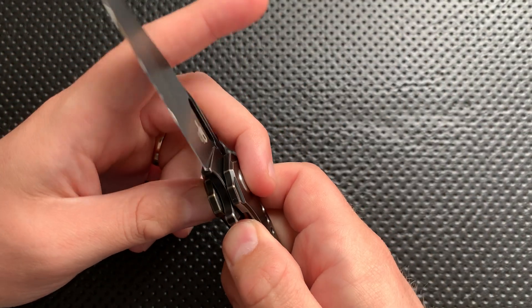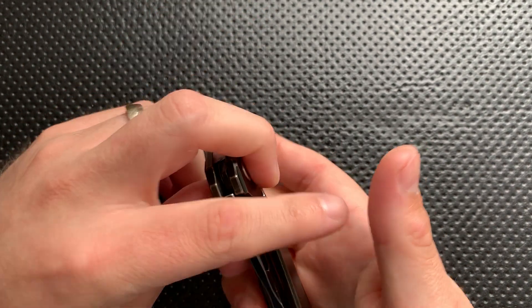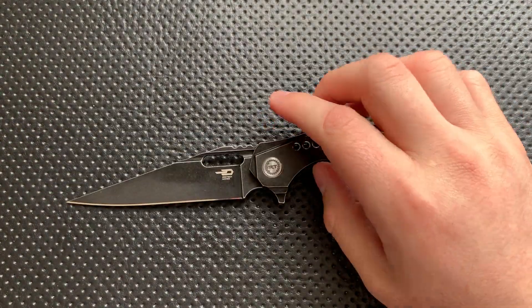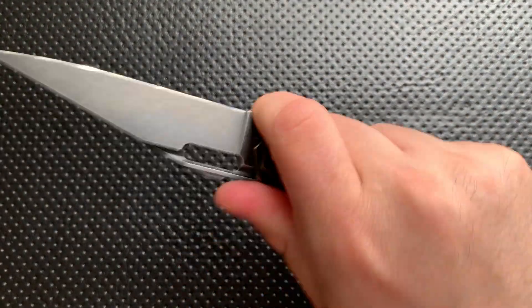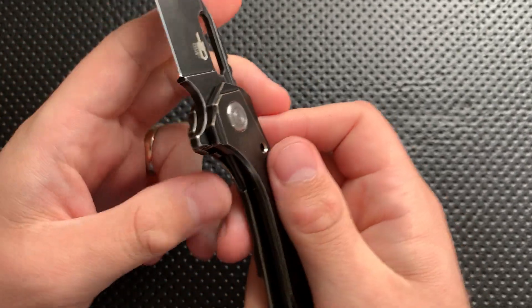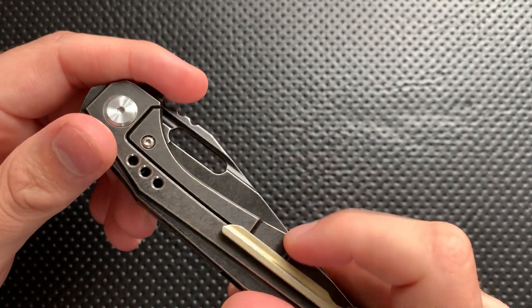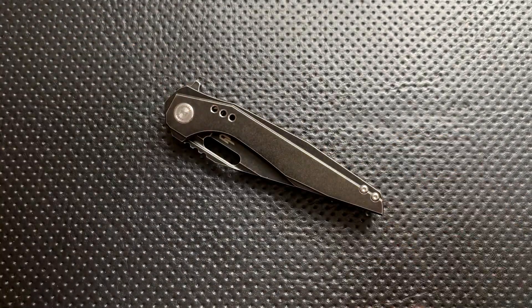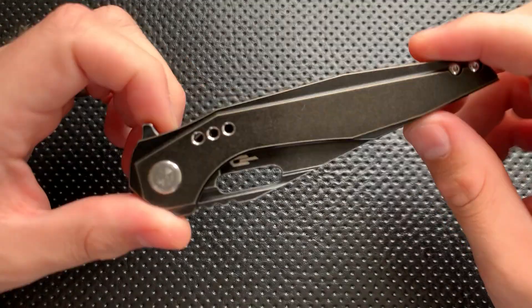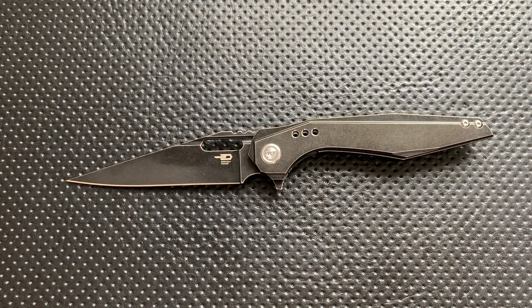Next thing, this guy badly needs a detent ramp. The detent ball is very prominent and it hits up against this guy pretty readily. I would like to see a little ramp in there — make the world just a much better place. Next thing, this has lots and lots of hot spots. Unfortunately, they are not so much problematic when you are holding it in a cutting grip, but you do get hot spots right here as you're unlocking this — this area is too sharp. You get all kinds of other hot spots as you're just handling this guy. And if you really grip hard, you definitely start feeling it. It almost feels like a trademark of Todd Knife and Tool — they do a lot of these very angular designs, and very often you get sharper edges. In cutting position it's fine, but that's a little bit frustrating.